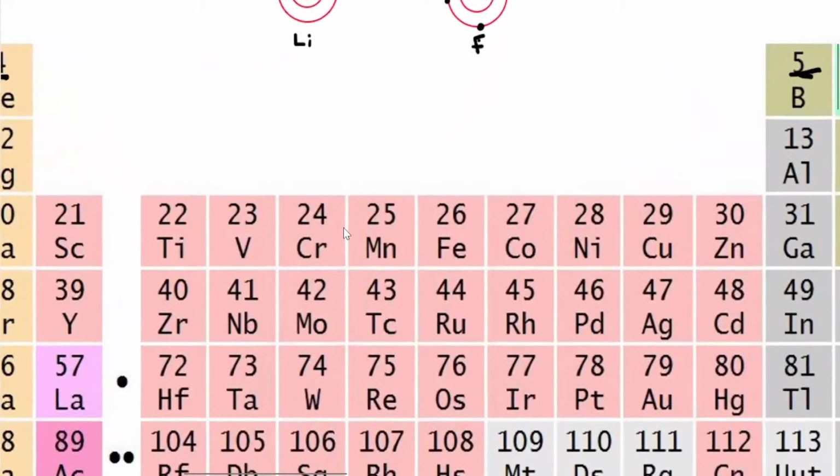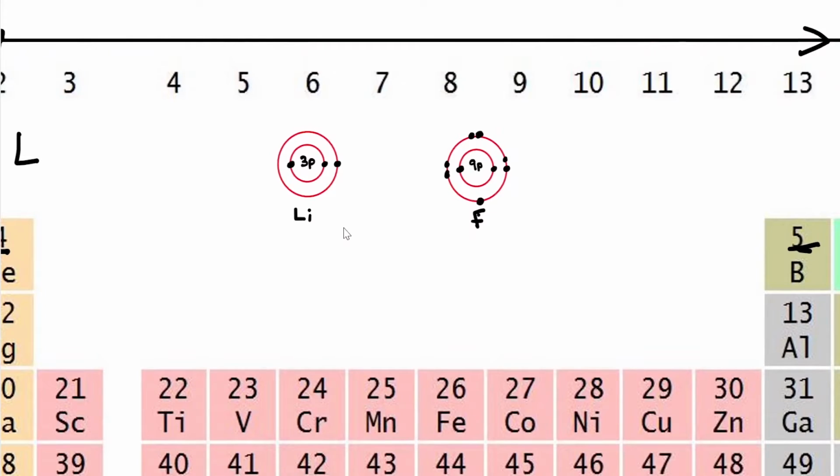And here's why. Lithium, right, this is the Bohr-Rutherford diagram for lithium, and this is the Bohr-Rutherford diagram for fluorine. Now, what's similar about both of these elements? Let's establish that. They're similar because they only have two principal quantum levels, right? There's only two shells in both of these elements that are filled with electrons, right? Lithium has 1 electron here, and fluorine has 7 on the outside.